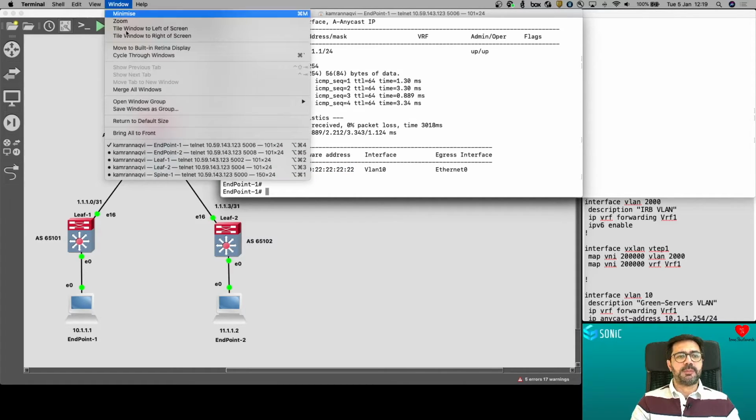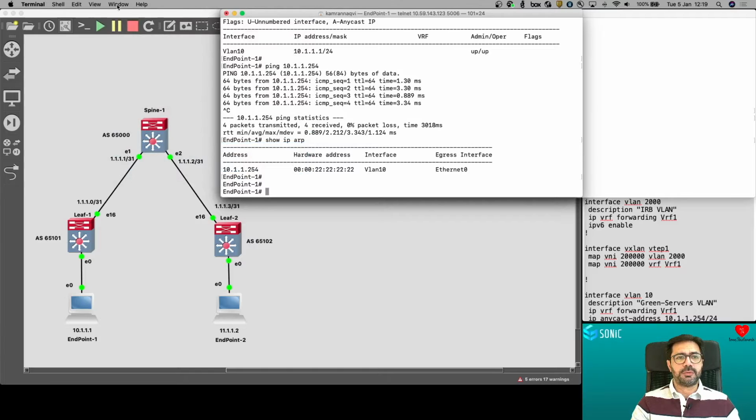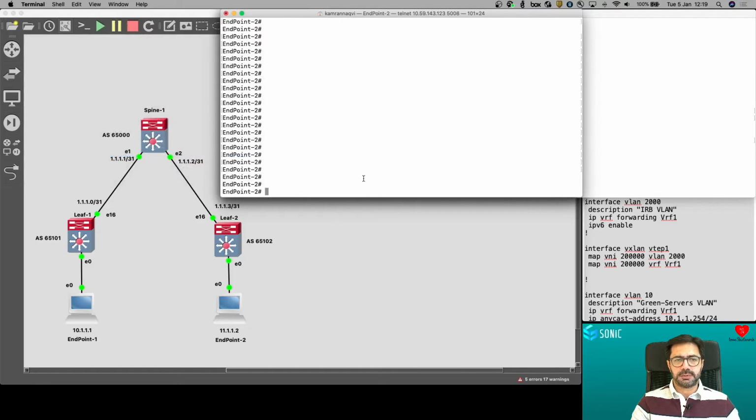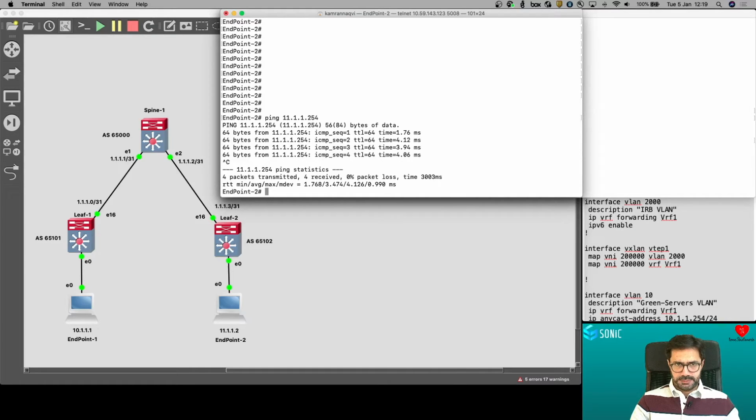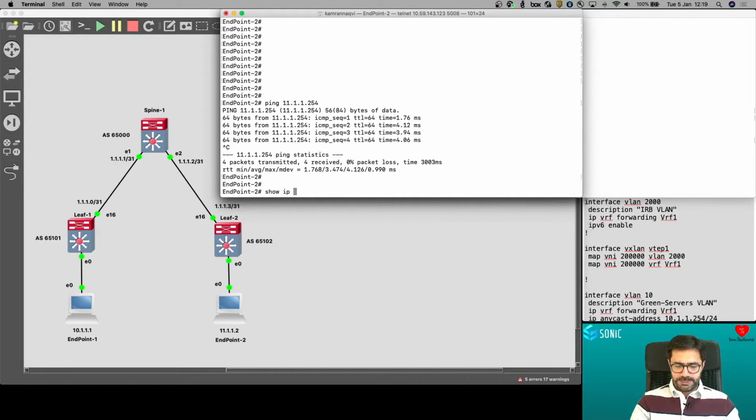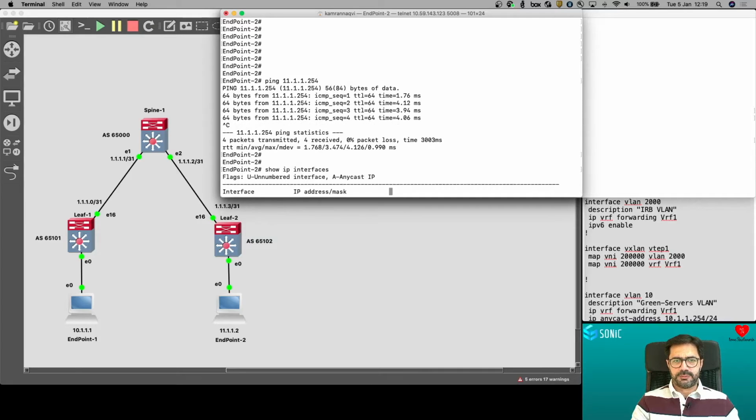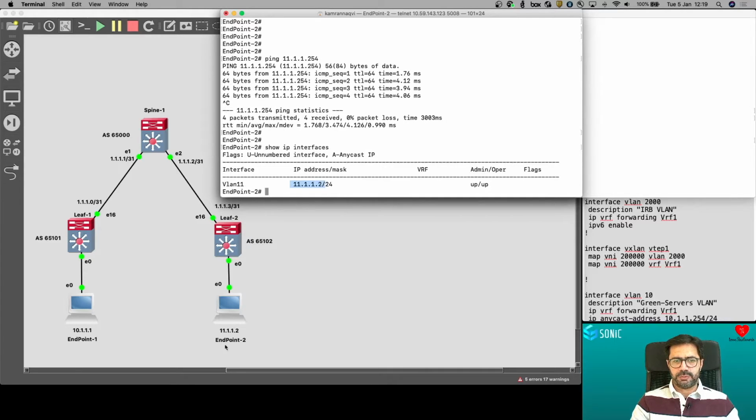Okay, let's do the same from endpoint 2. Ping 11.1.1.254. If I do show IP interfaces, you can see IP here is 11.1.1.2 as configured here.